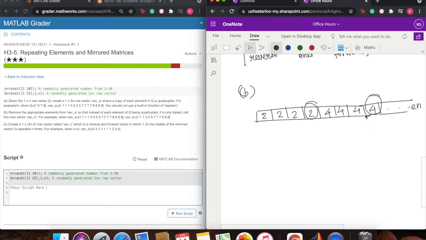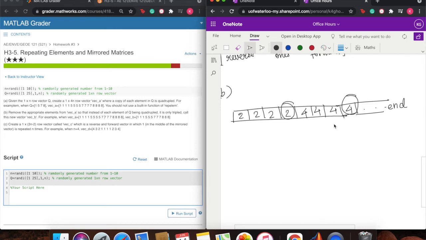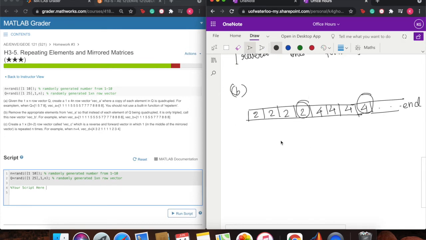And how do I do that? How do I delete every 4th element? To delete, if I'm deleting, say, the 4th element of mat A, I write something like mat A(4) equals blank. That's how you delete a value. What I want to delete here is every 4th element of vec B, so I'm going to use the step function here. I start at 4, I go up by 4, and I go till the end.